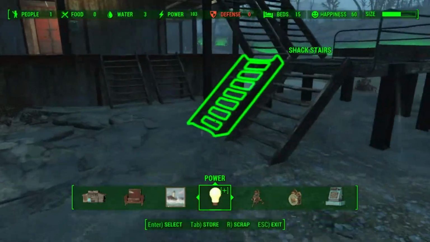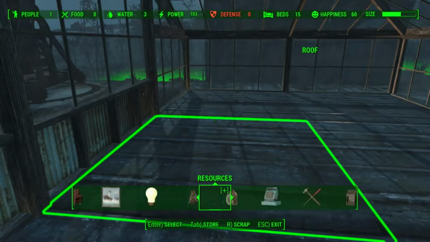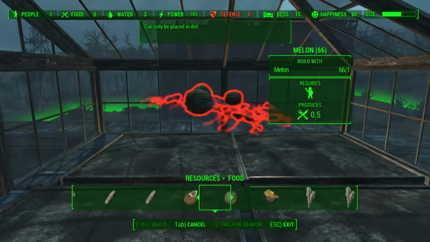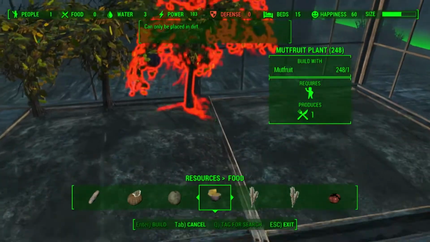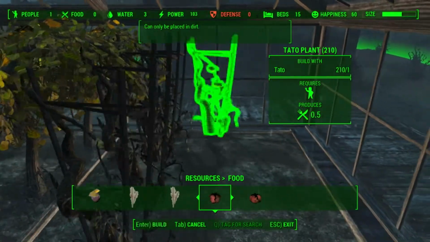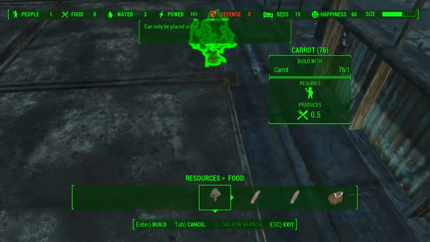Okay, so I'm attracting settlers, which means I'm probably going to need to build a farm. Resources, miscellaneous. This is good. Back to food. Mutfruit trees are one. Actually, a whole one food. Everything else is half of food, you know? Potato plants are great because you can squeeze them in really tight. I always like to grow carrots for something. I can't remember what it is, but I'd put those right here towards the door.